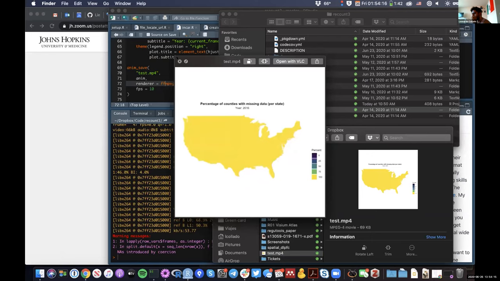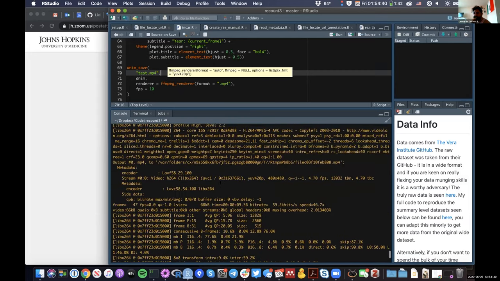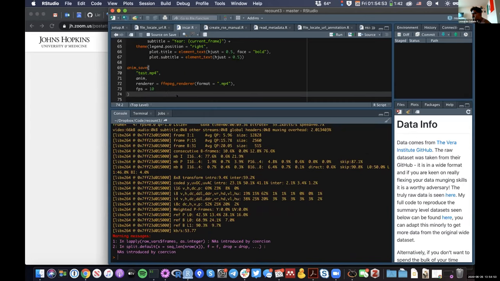So this is also why it might be useful to share the operating system that you're using for making your code run. This is an example of a package, the gganimate package, that involves system utilities, so external software to R, to actually work. Sometimes that external software is easier to install on some operating systems than others. I haven't dived fully into it, maybe I can get this to work on a Windows computer, but it wasn't working for some reason. So that's for actually getting the code to run.